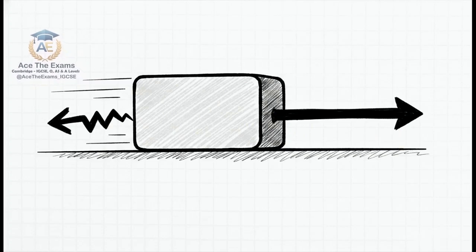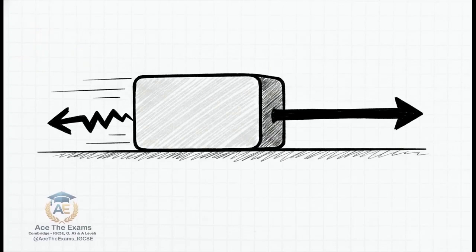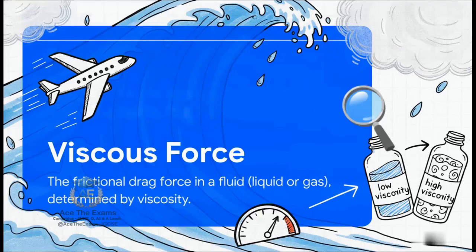If you apply a pulling force that's stronger than this frictional force, the object accelerates. But, and this is a really vital concept, so pay attention here. If your pulling force exactly equals the frictional force, the object doesn't just stop, it travels at a constant velocity. It's a dynamic tie.